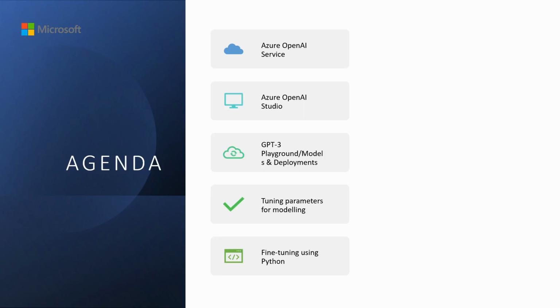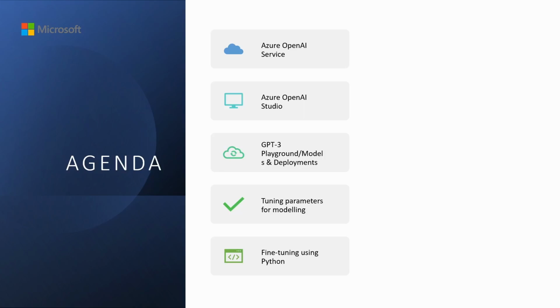In today's video, we're going to be covering how you can create the Azure OpenAI service in your Azure portal. Then we're going to be hovering over to the Azure OpenAI Studio, and then looking at the GPT-3 Playground, the different models and the deployments, what the different models mean, and what you should keep in mind before deploying any of those models. Then we're going to show you how you can tune the different parameters in the models that you are deploying such that it can produce a response that is more catered towards what you would expect, or maybe not expect.